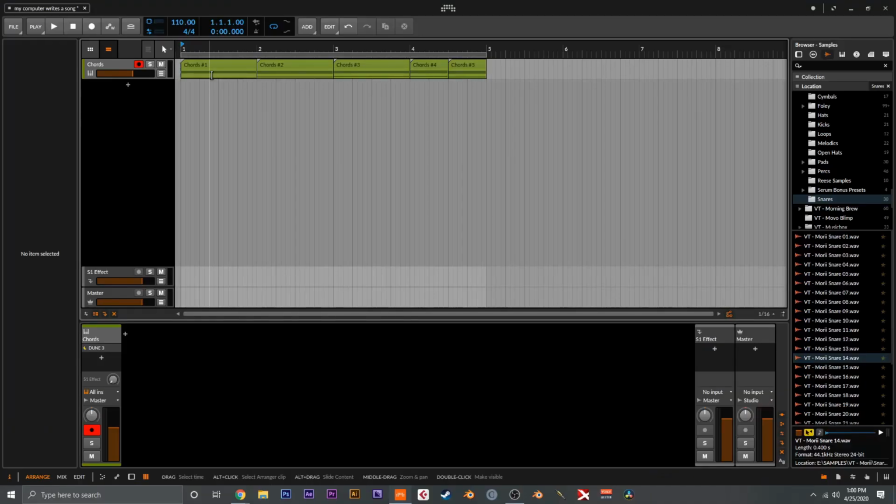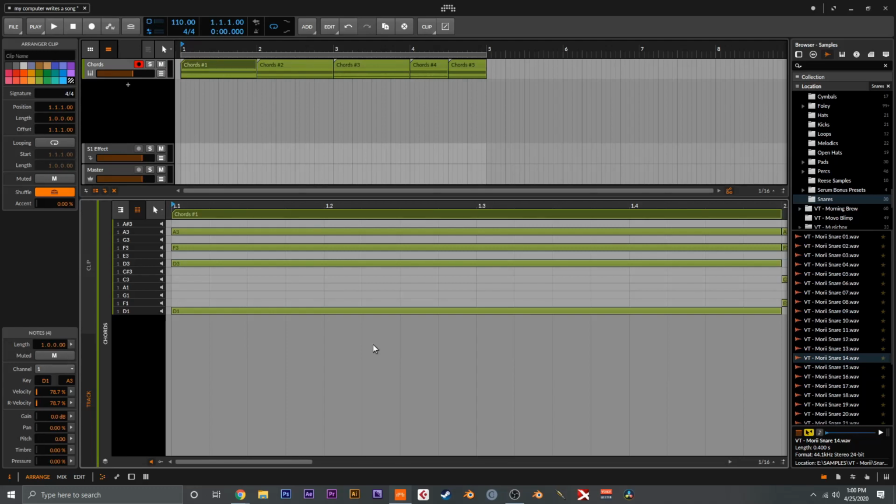So now let's put those chords together and find a progression that works, and then we'll start generating some melody ideas with Melody Sauce. All right, after a little bit of finagling with it, this is where I ended up. So I think this works. If I open it up, this is what I did.